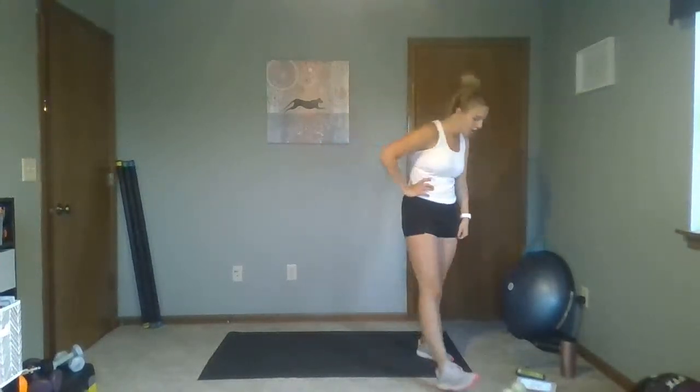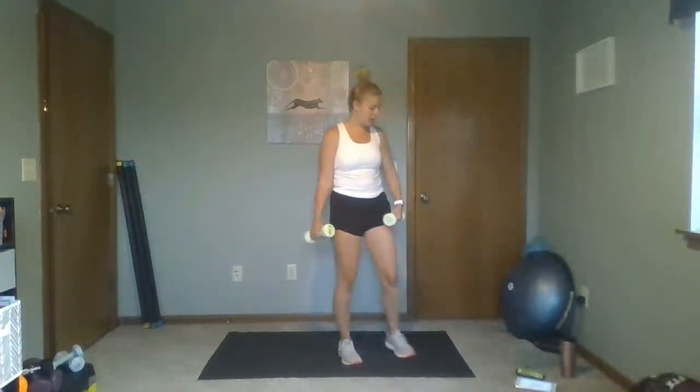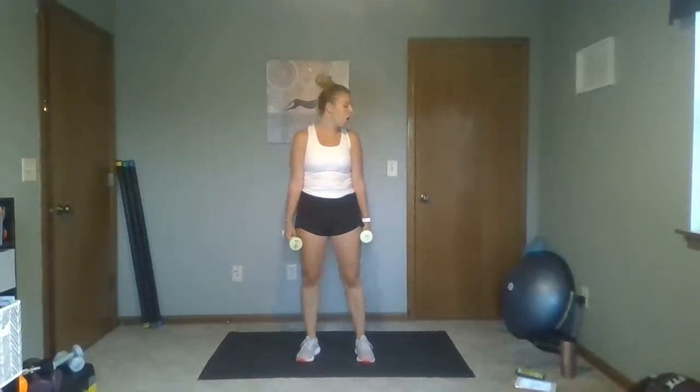Woo! Good. All the way. 3, 2, 1, rest. Nice job. Okay, take a quick breather. We got that again, this time 30 seconds with each move. So go ahead, grab that weight, get ready. Lateral lunge with our upright row, 30 seconds.